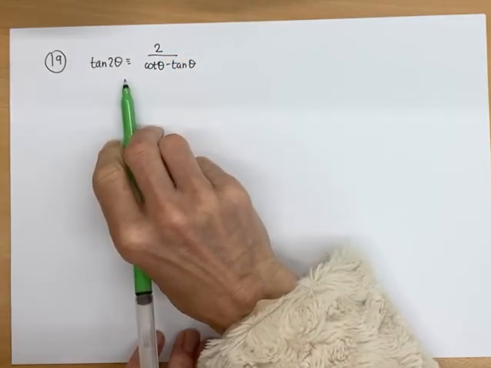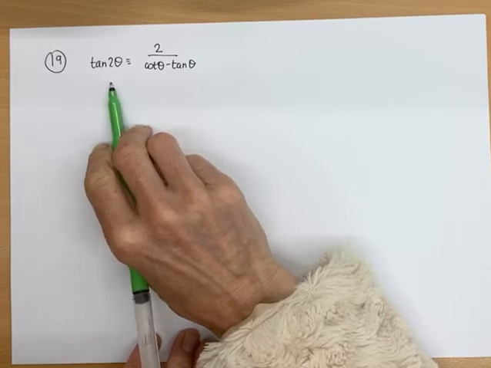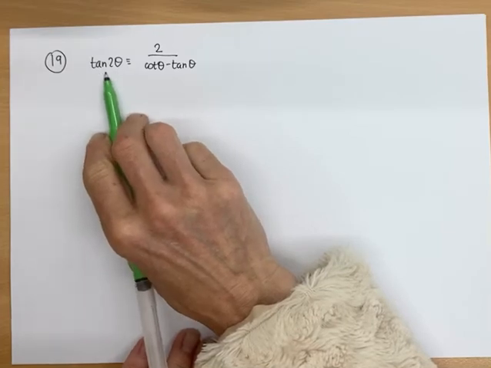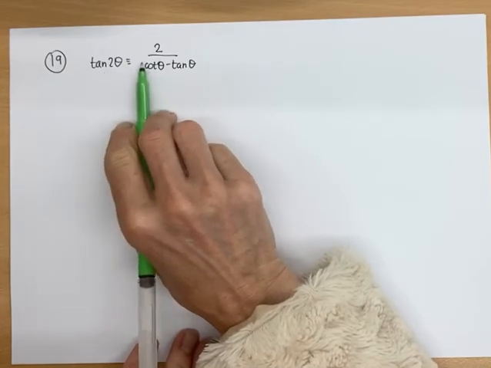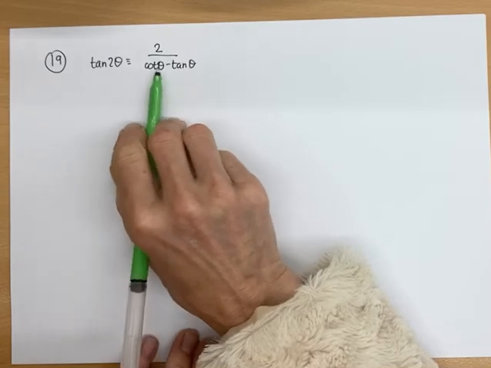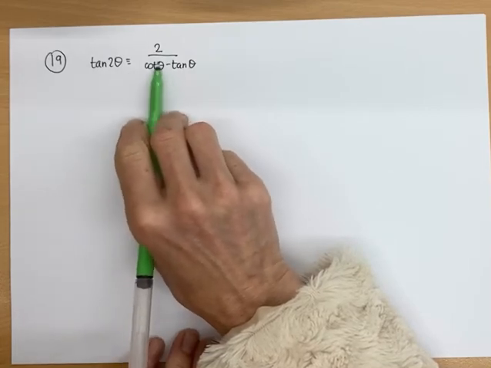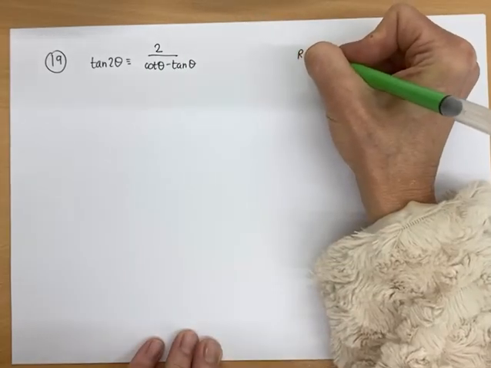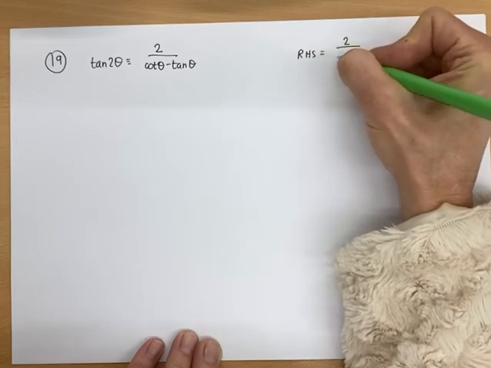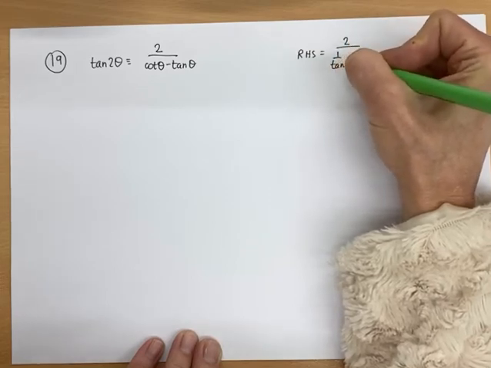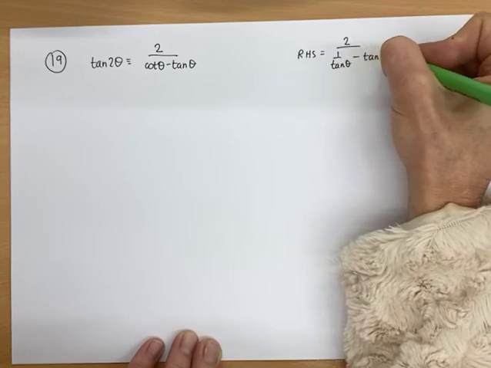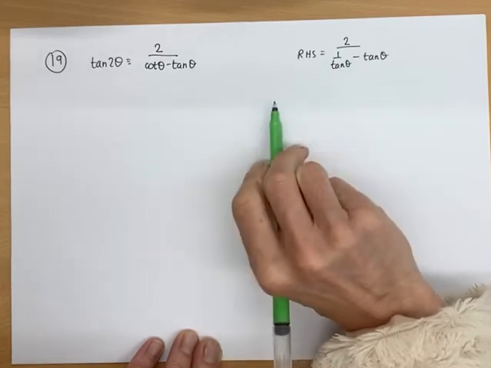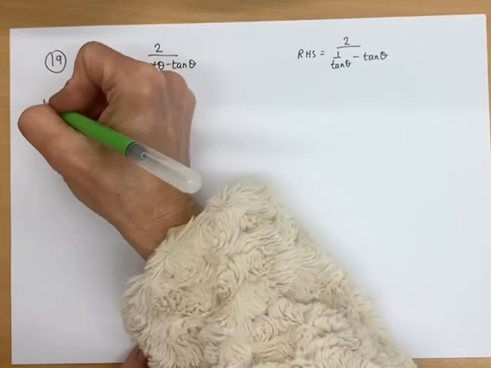Okay, so again, you might think it's probably a good idea to start from the left-hand side because it's got a double angle, and I think that's what I would do. But if you are not sure, you could express the right-hand side in terms of tan. So let's just have a look. What would the right-hand side in terms of tan look like? So it would look like this. There you go. And then work from that point. So I think you can start from both sides, but I'm going to start from the left-hand side.